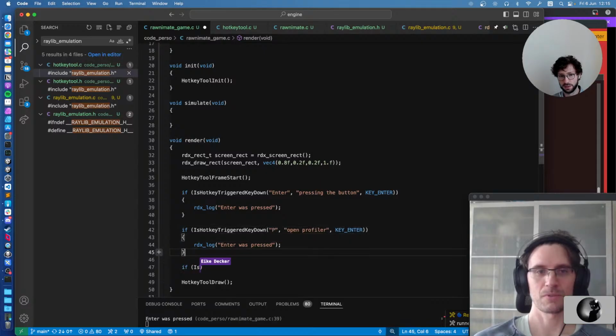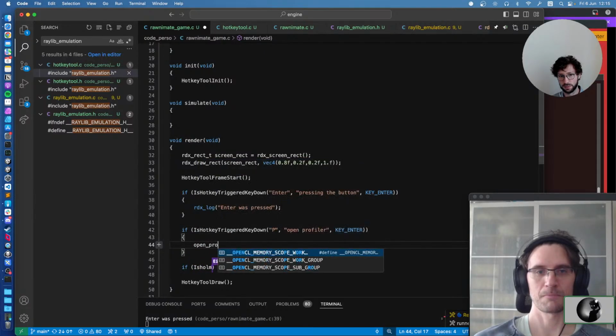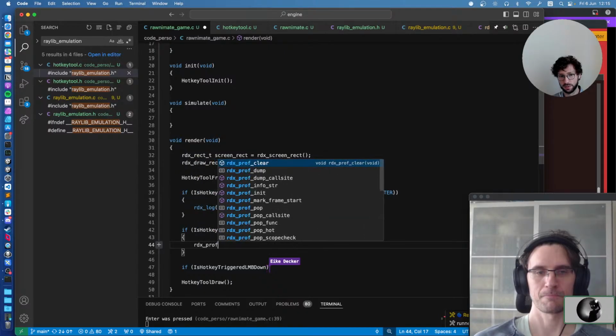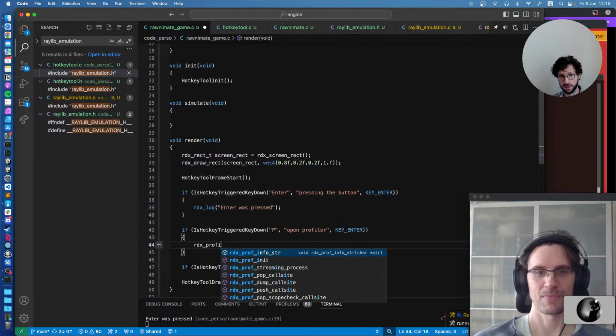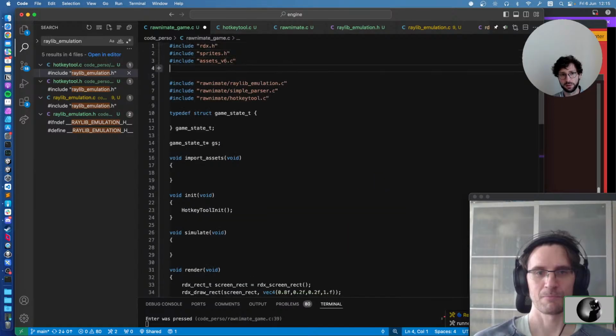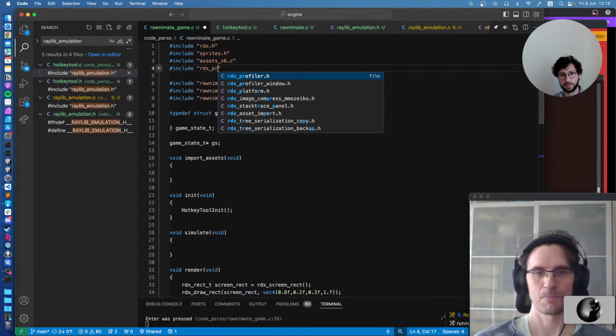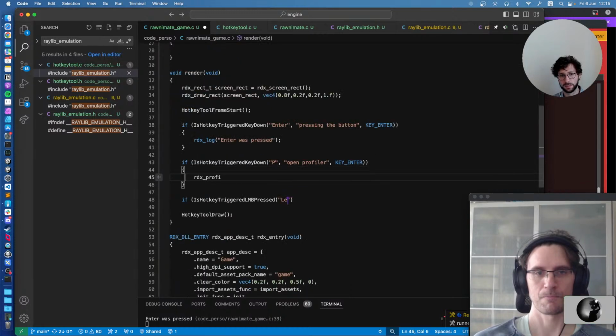P. Open profile, profiler. Maybe it's not there by default. I need to include it. Include profiler window. Prof window open. Hopla.